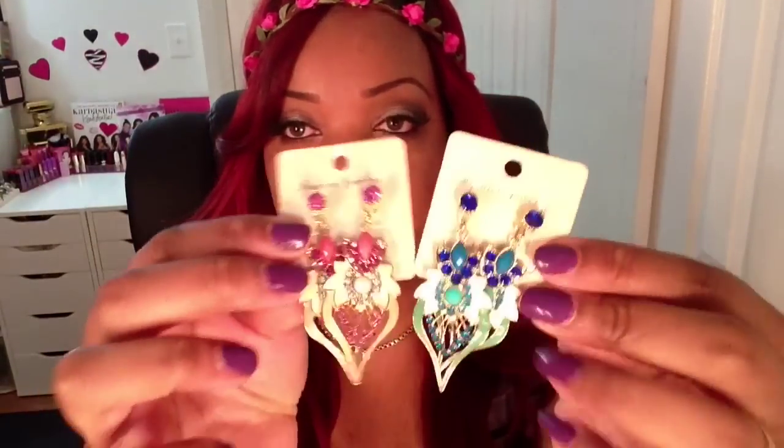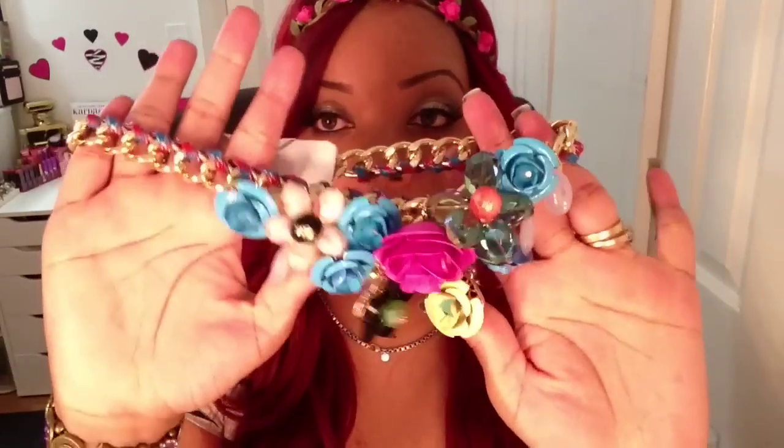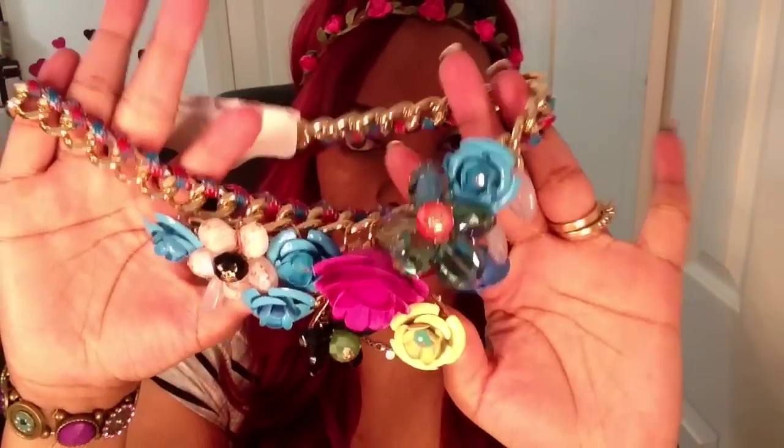Okay, so I went back and I got the earring I was referring to. So those are the both colors side by side. I did pick up a blue one as well in this necklace set, and the only one that came with the earrings were the first pink pair that I showed you guys. These are just the necklace by itself. They also come in many other colors. I saw like a peach color, a green, I want to say a red, and I think a purple color as well.